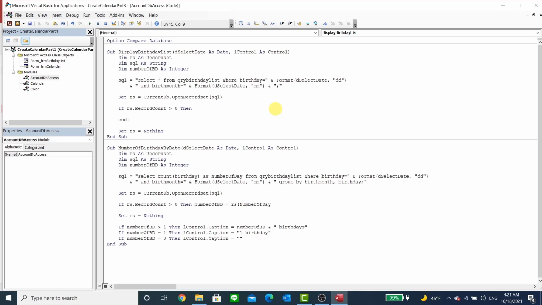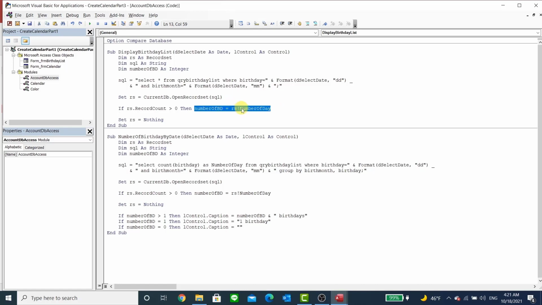Well, we know one of the dates, the 20th, has 2 birthdays. That means there are 2 records in there. We couldn't just say, hey, give me that record, right? In the aggregate case, we'll just get 1 record for this date, with number of days with a count. However, here it's not an aggregate.